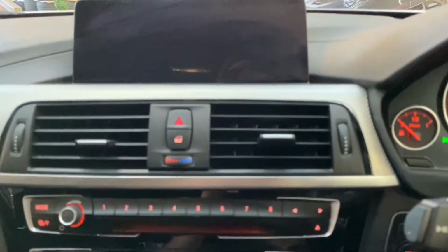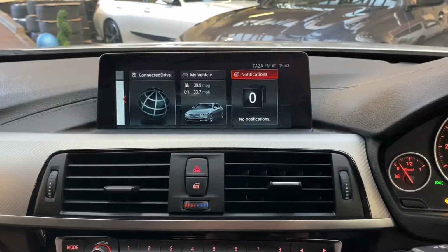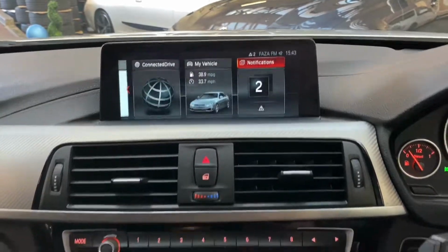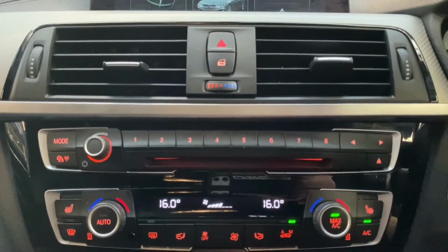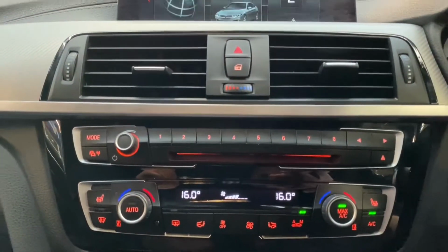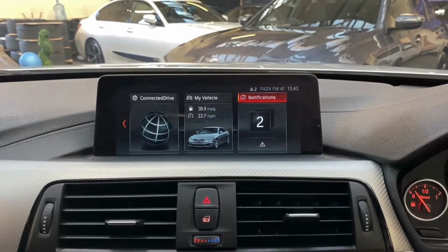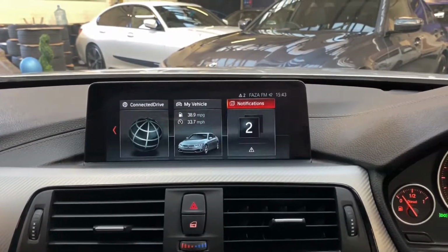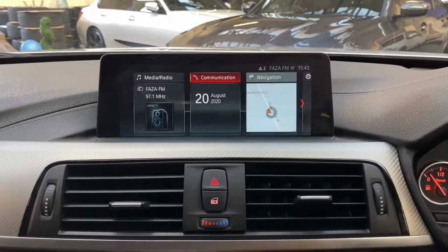So now I'm sat very comfortably inside the car, we'll go ahead and start it up and of course run you through some of the features on this professional wide navigation and media screen. First of all though, we'll show you off this dual climate control, where you'll find the switches for the heated seats. And being a facelift car, of course it does mean we've also got the facelifted iDrive with the separated menus, which just makes things that little bit easier to navigate and a bit nicer on the eye.